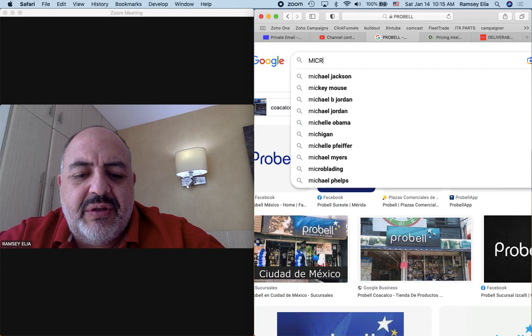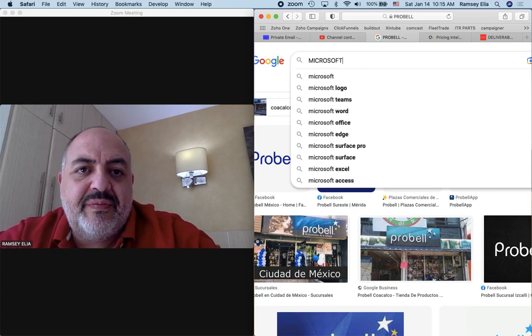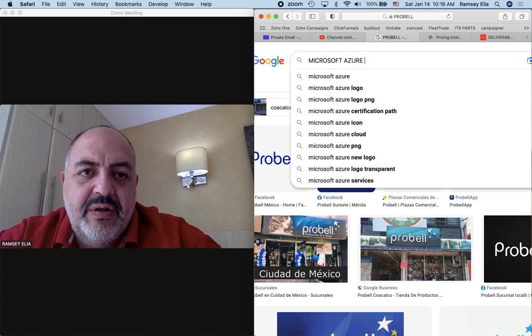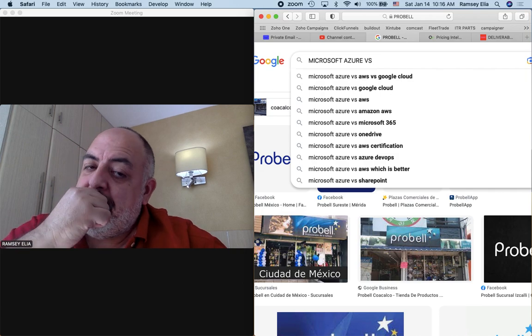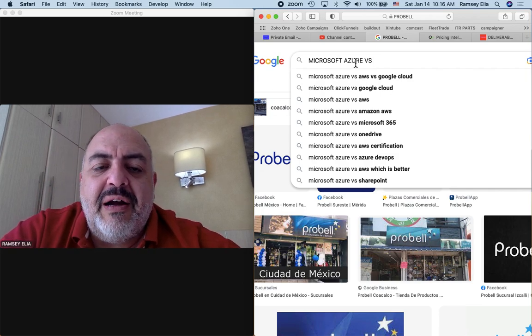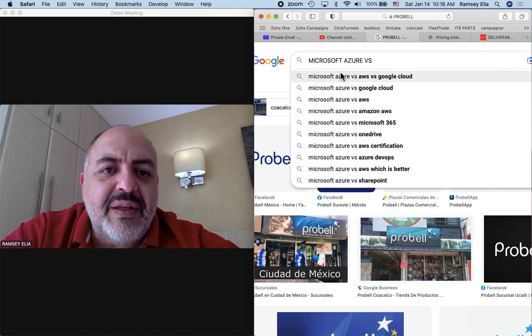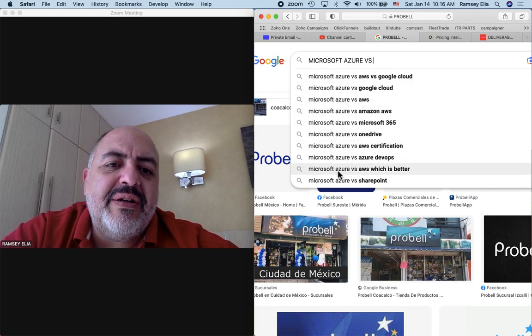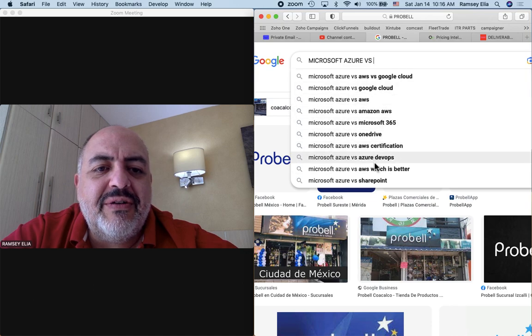So let's go with Microsoft Azure versus. You see here the searches that it has established as competitive. People look for these comparisons, so you can immediately see where a brand stands and who it compares against based on people's searches, and then you can look for that, and that's really amazing.